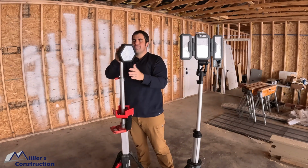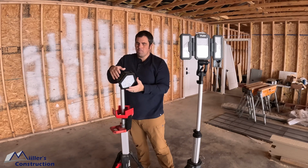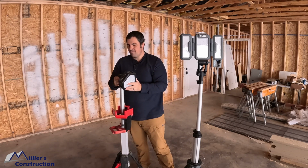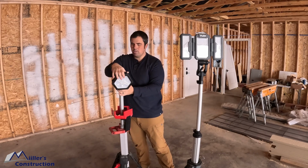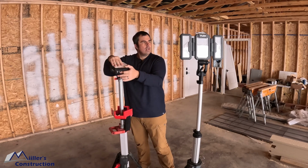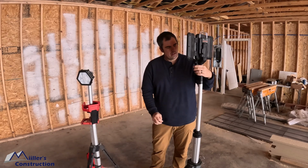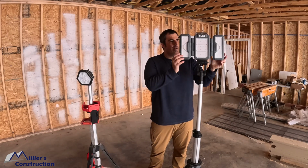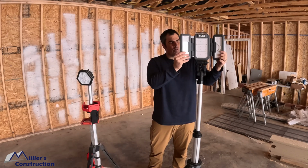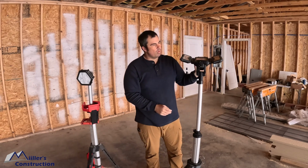So the Milwaukee, the head of the light can go pretty much any direction. Flap that down. That's as far as it'll go. So it'll go any direction that way, and then it'll flip all the way over. The Flex, it'll do pretty much the same, a little bit more, as you can see. A little bit more angle. Plus you've got these wings, which is really nice, but then of course you have that feature as well.